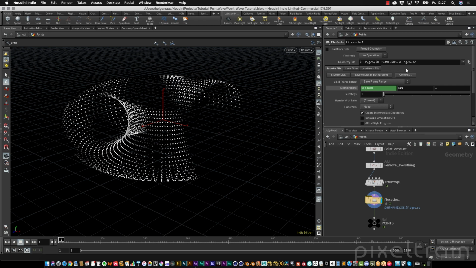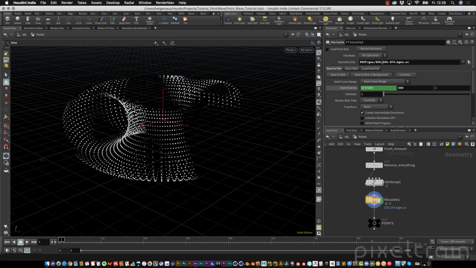What I normally do is I go in here after geo and remove the hip name. I don't need it anymore. And instead of that, I write again $OS slash and then $OS point $F. $F stands for the frame number. I like my frame numbers with 4 digits, so I add here a 4 after the $F. And that's now my new name here. So $OS makes a new folder.